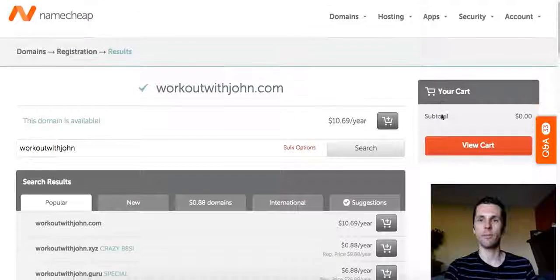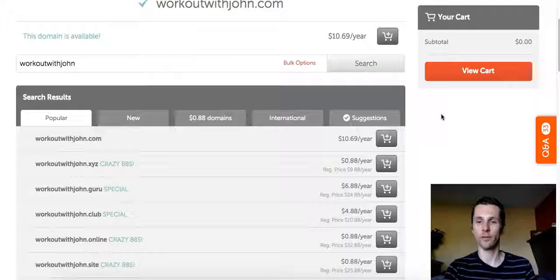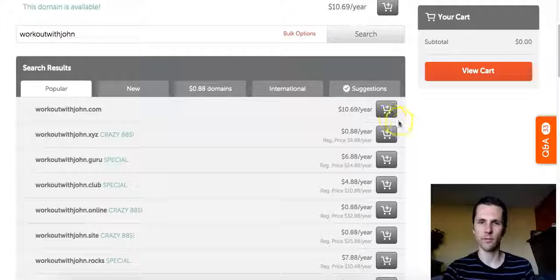And what's great about Namecheap is that it gives you a protection. It's called WhoisGuard. So it protects it from spam, from hacking, or anything like that. Most registrars or hosting companies charge you for that. It gives it to you for free, so it protects your website and your domain name. So that's what's great. So you're only paying pretty much that price plus tax, whatever it is, not much.